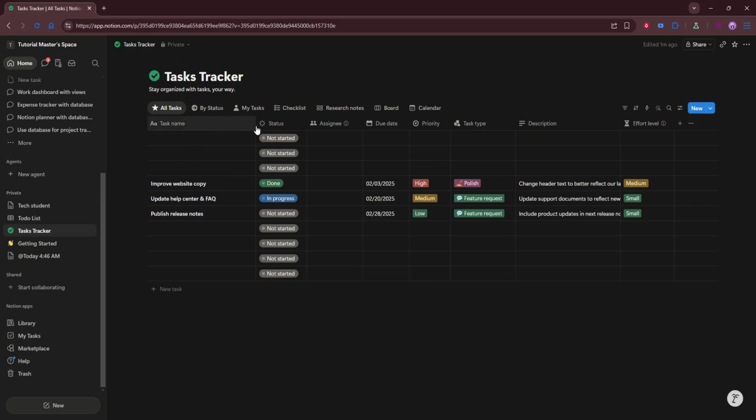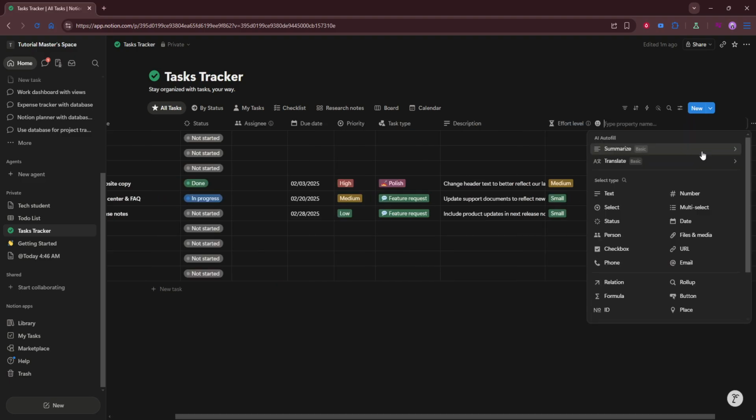In Notion, columns are called properties, and each one can hold a different type of information. You can add text for names or descriptions, numbers for amounts or quantities, dates for deadlines or events, status properties for progress tracking, checkboxes for simple yes or no fields, and select properties when you want to choose from preset options. Choosing the right property type matters because it helps keep your database clean, consistent, and easier to work with later. Once your columns are ready, begin adding your items as new rows.